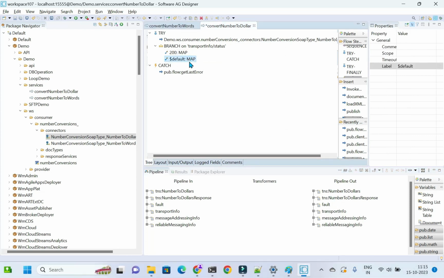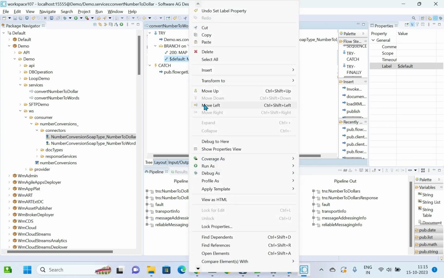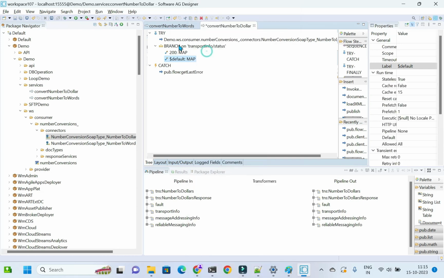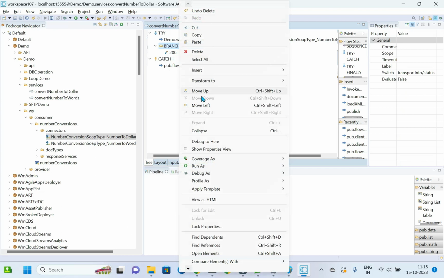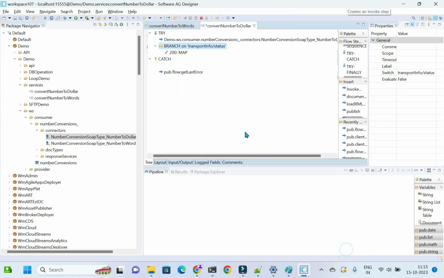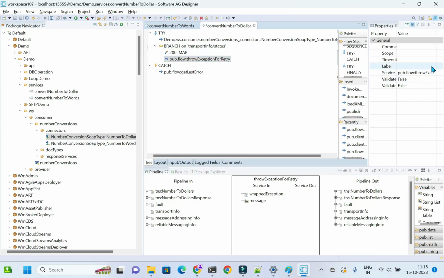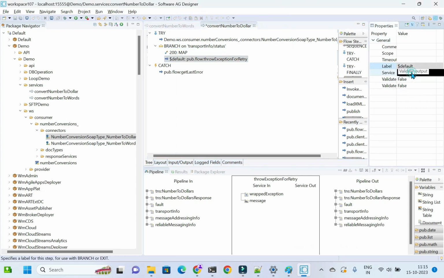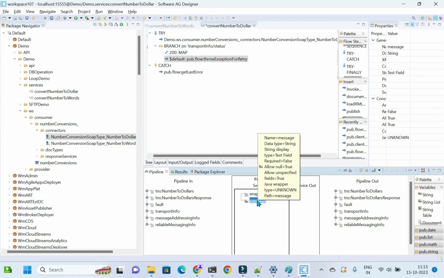So in default, it's not a map. It should be throw exception. It should be default here. Now give the message.